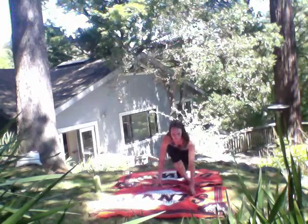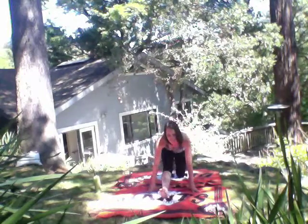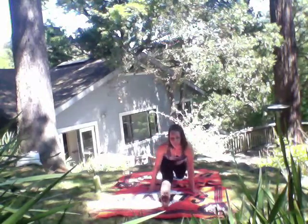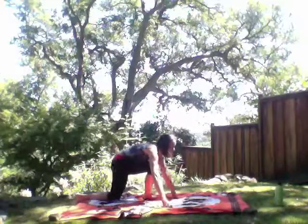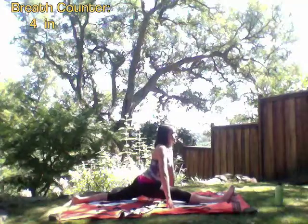Okay, another split. Roll back onto your right knee and put your left heel forward. Scoot your left heel as far as it'll go to where it's slightly uncomfortable. And then you're going to take a breath in, and on the breath out, lower down slightly. Do this 2 more times, where you breathe in, and then breathe out and lower down slightly. Then stop, and on the 4th breath, just stay there. Alright.